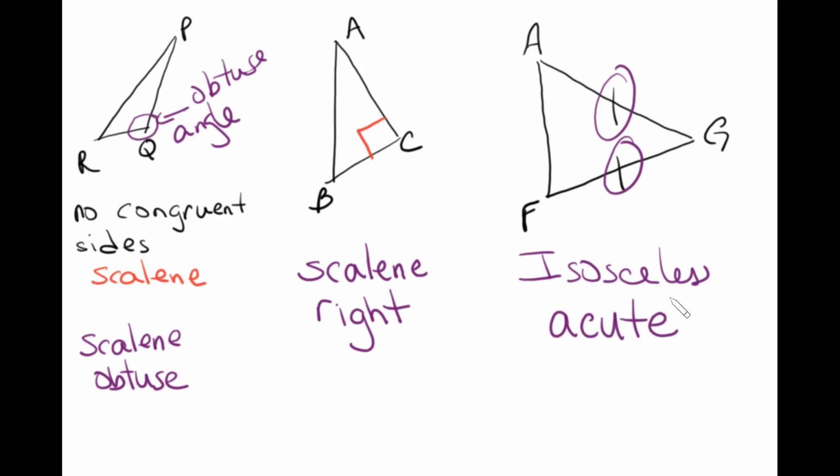All right, so identifying triangles seems to be pretty good, but let's look at what happens when we have to draw our own. Just like we were doing in the last chapter, we were doing a lot of drawing. So let me change and get some graph paper, and let's see what happens when we have to draw our own.